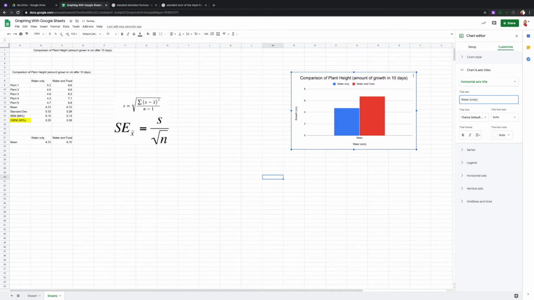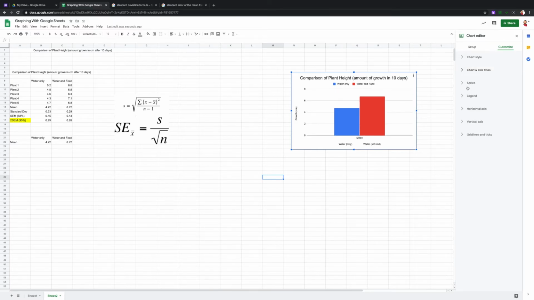And I also want to have water with food, okay? And to create the proper spacing so that I can see the labels as they pertain to each of the bars, I'm just going to go ahead and enter a space there. So if you take a look, I've got a legend here so I can see which ones are for what.